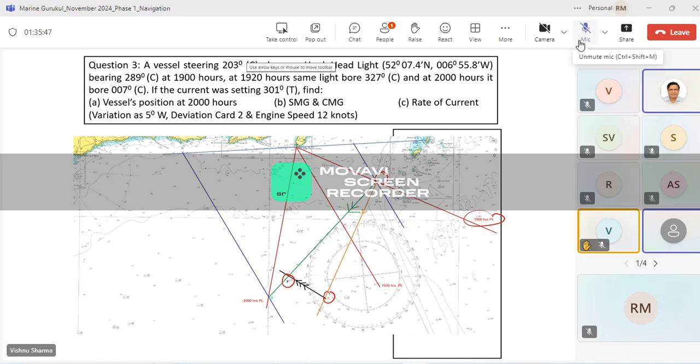If the ship was at C, and there is a big if. I'm not saying the ship is at sea. If the ship was at sea, where would the ship reach after 1 hour? Praveen, answer that question. Sir, this will reach at point D, sir. My goodness, it will reach point D. Yes, yes.